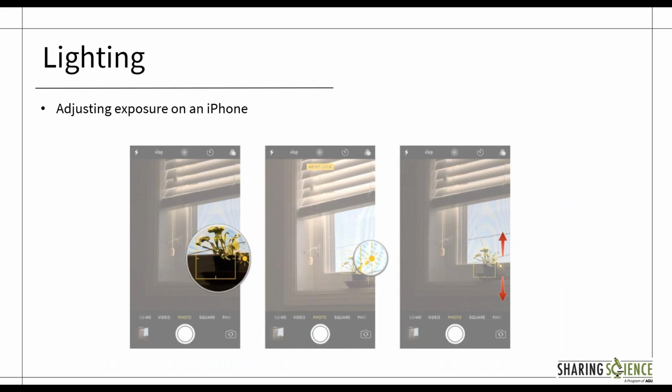And so if you're shooting on an iPhone or a smartphone, you can actually adjust the exposure. So if there isn't enough light, you can actually increase it. And I'm sorry I can't actually show you this physically, but if you open up, for example, your iPhone and go to your video or your camera, if you just hold your finger on the screen, this little yellow box will appear with the sun next to it. And you can drag the sun up and down to adjust the exposure. I've used this many times. It's really, really helpful.